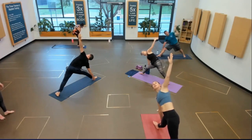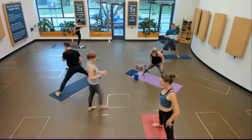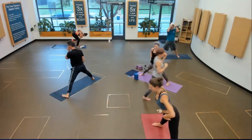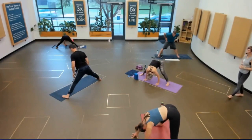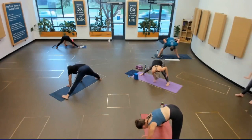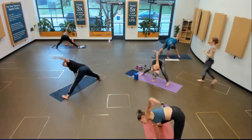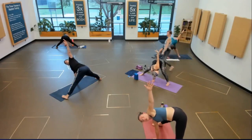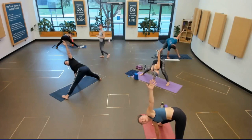Press into your feet, rise all the way up. Side facing wide leg fold. Turn both feet to face the long edge of your mat and then hinge forward. We'll take a twist on this side. So plant your right palm in the middle of the mat. Send your left hand out to the side and up to the ceiling. Pull the pit of your belly in as you twist to help keep the length in your low back.